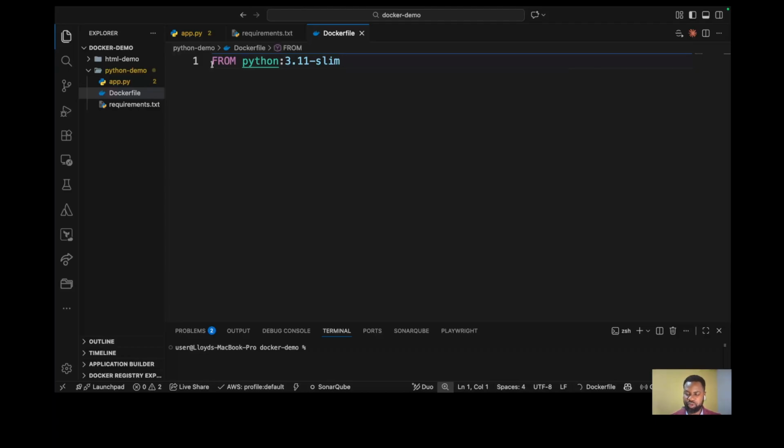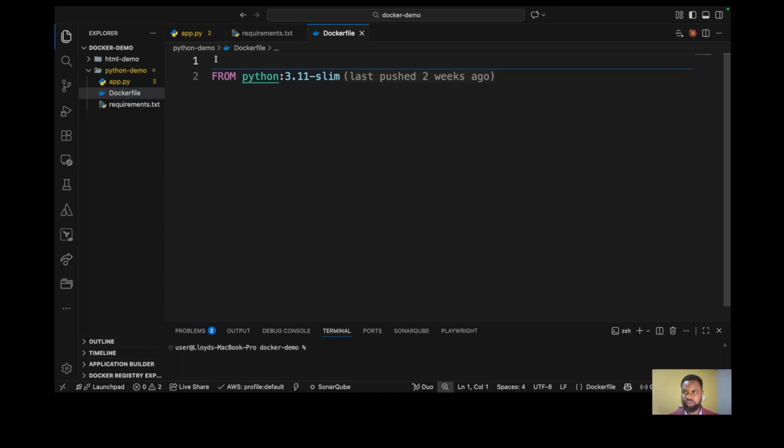Let me add a comment. Don't forget, comments are always very important. This is the official Python base image, and it is smaller than the full version.